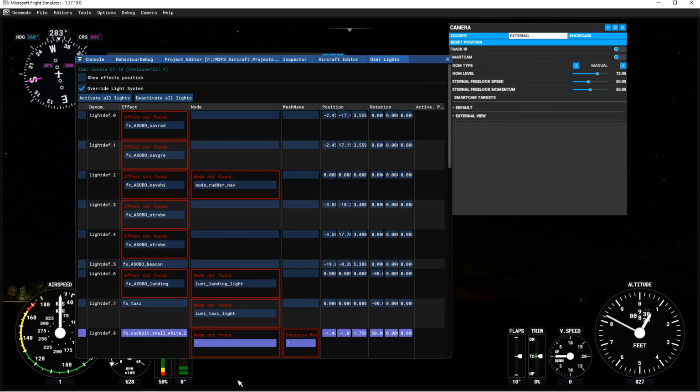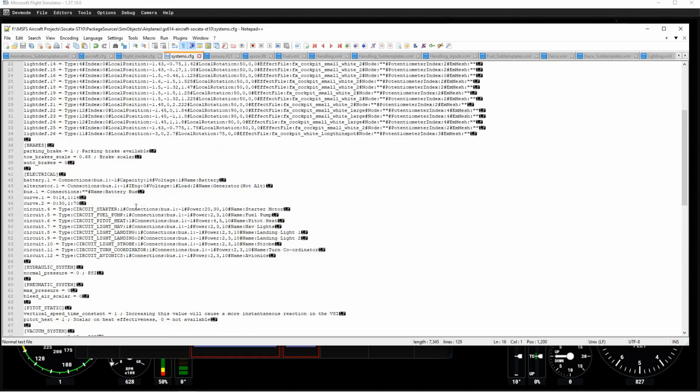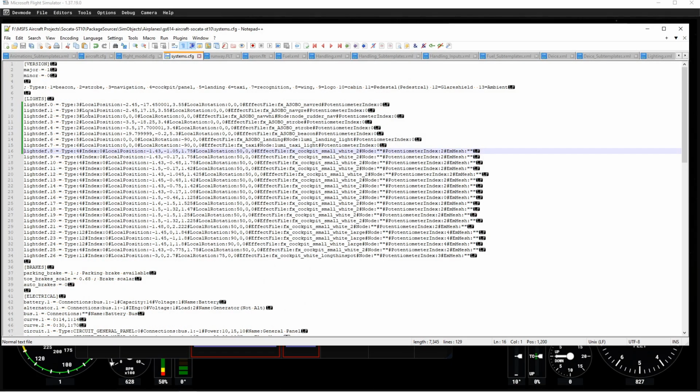So we have to now review what's in the systems config for the landing lights. So the landing lights here, the type is a 3, so that's a navigation light, that's a navigation light, that's a navigation light. Number 2 is a strobe light, that's another strobe light.